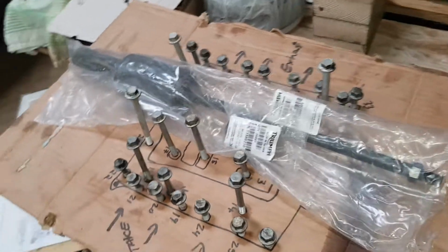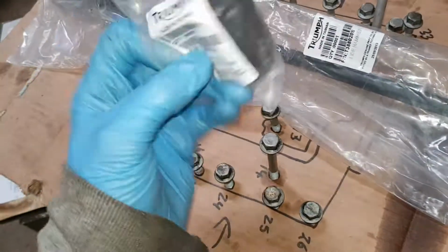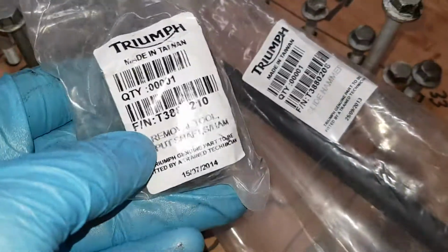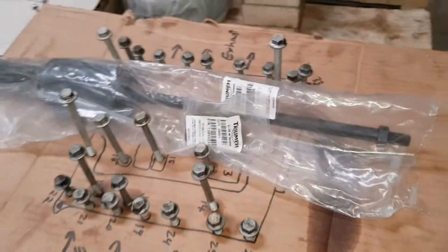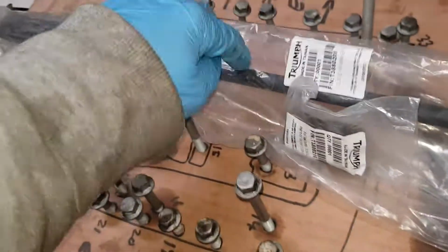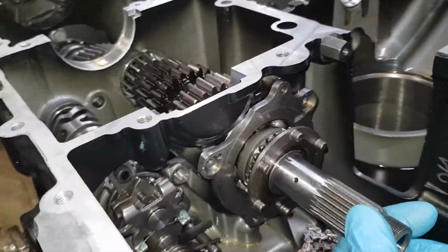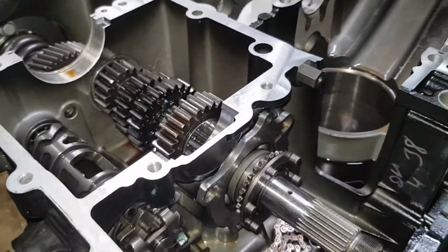So, if you're removing your transmission from your Rocket 3 engine, you could be an idiot and buy these two tools, like I did, for maybe $100 or something for the two of them. You could buy this one, the adapter, and make your own sliding hammer, or adapt it to it. You can make your own adapter. You could do all that and give it a gentle tap and the input shaft will come out. Or you could also do it this way.